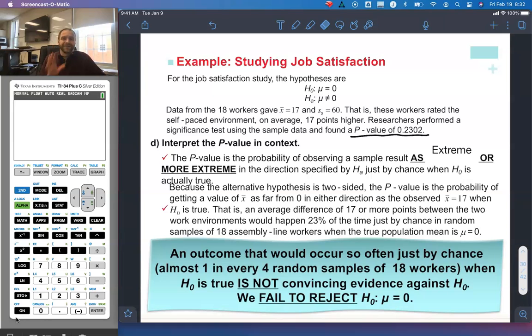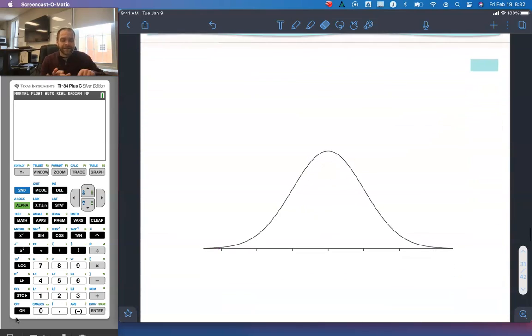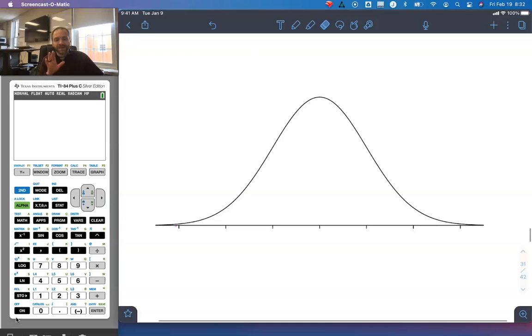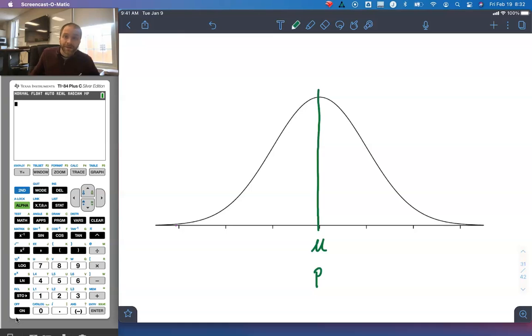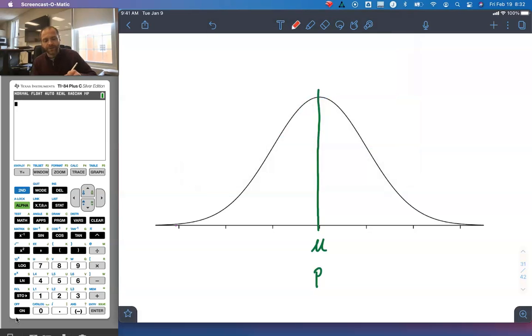Now, it's a very weird thing to interpret your p-value. So I want to look at it like this. And so think of it this way. This distribution represents your population. And so this is what the claim is. And it's either going to be mu or it's going to be p, always about a parameter. What we observe could be out in the tails, and it could be over in this area.